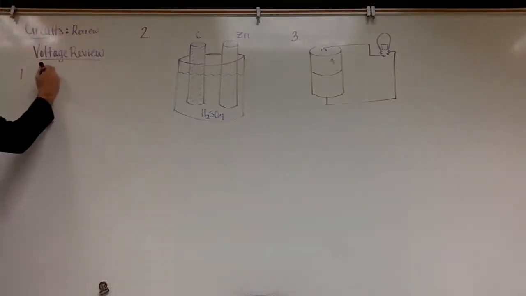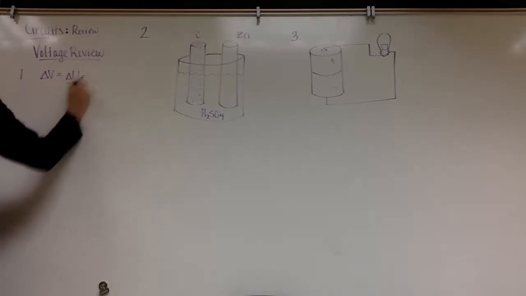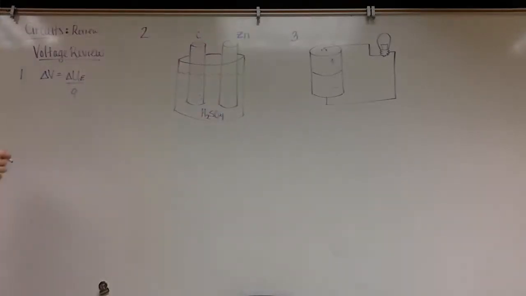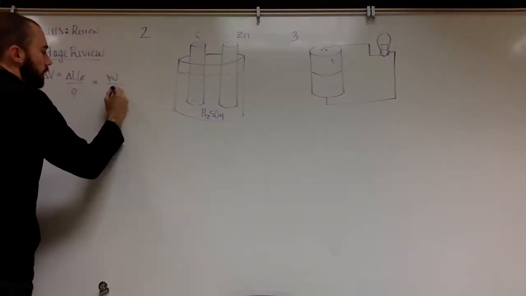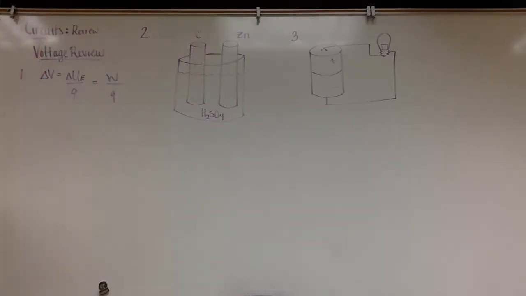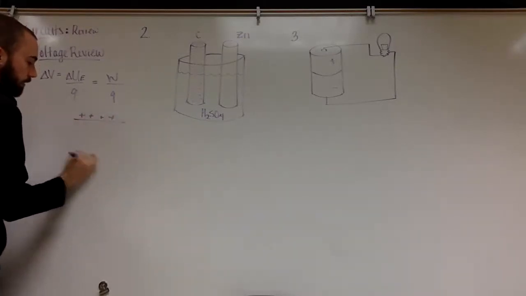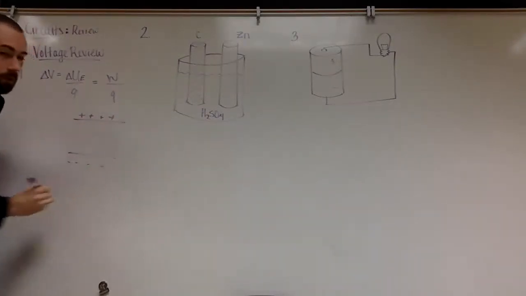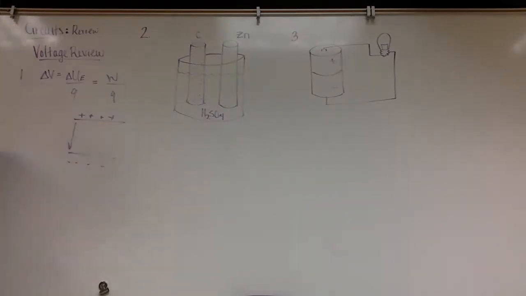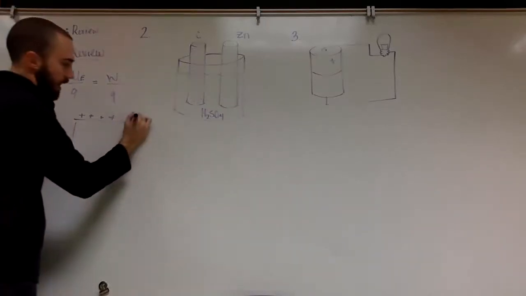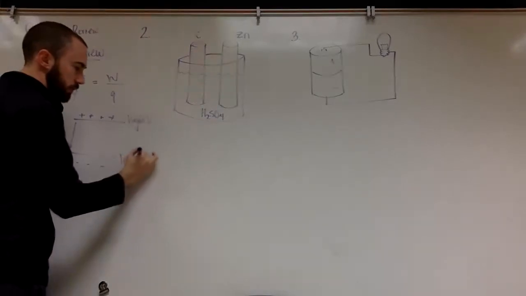So if you remember from the last unit, a change in voltage is equal to the change in electric potential energy divided by the charge of whatever particle is doing it, or that's equal to the work divided by the charge of a particle. And remember that we've got a positive plate here, negative plate here. Then we have an electric field that flows this way. That's the direction that a charge wants to go. Our high voltage is on the positive side. Our low voltage is on the negative side.